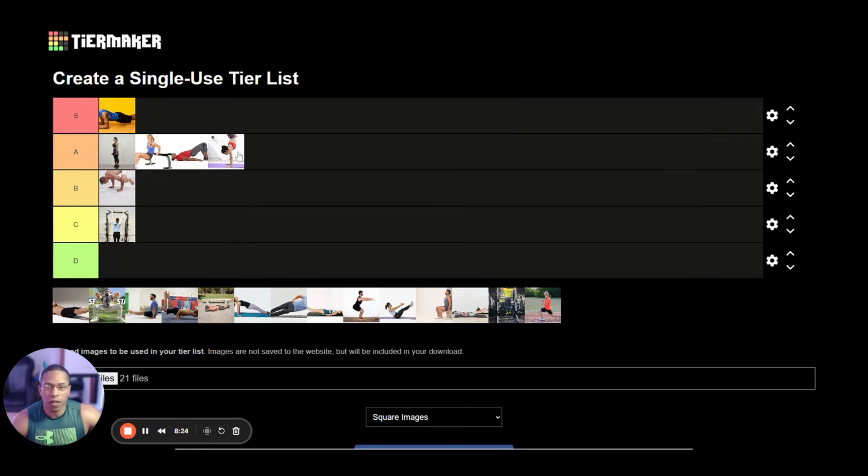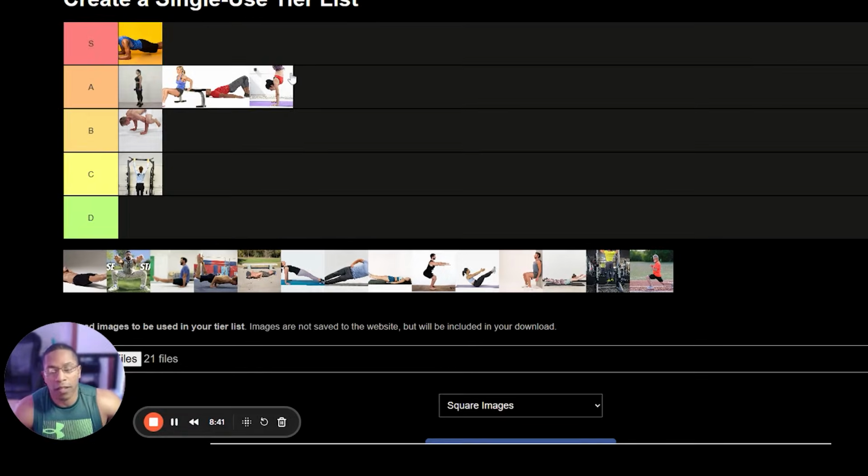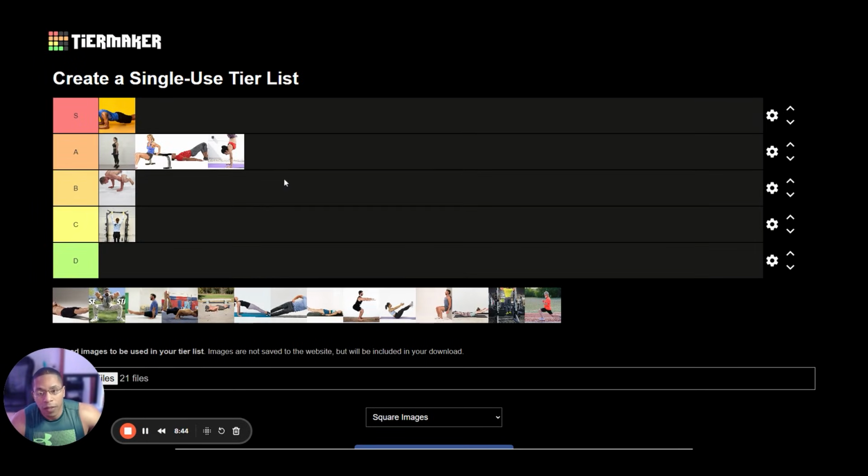If you've been doing it for a long time, I guess you can maintain it, and the stability and control of this is incredible. But it's the overall bang for buck. What are you getting out of this? Shoulder development is incredible, right? You're getting balance. You're getting tricep work isometrically as well. A little core involved, but as far as everything you get from the plank, I can't. You know what? Some of y'all might put that at S, and I wouldn't even debate you on it. But I have to give it an A. I can't give it anything less than an A, that's for sure.